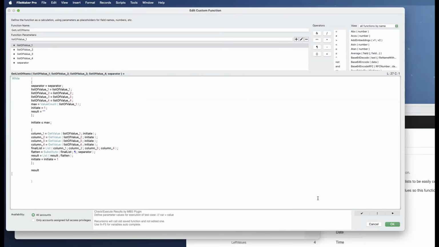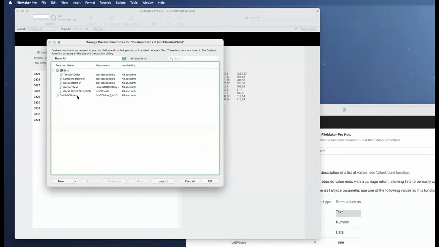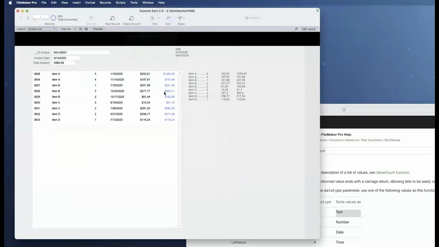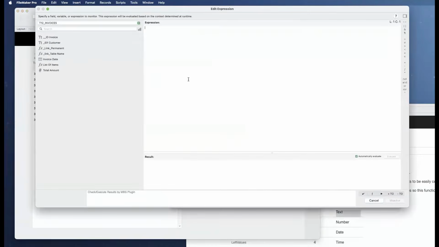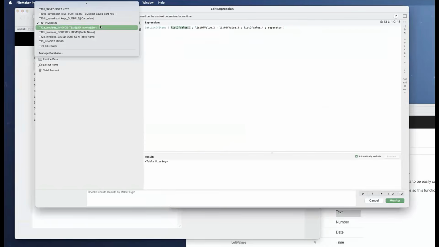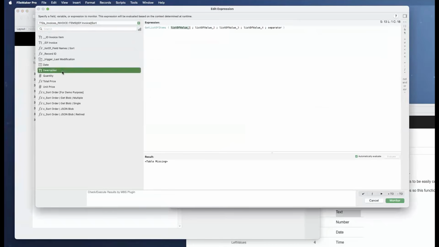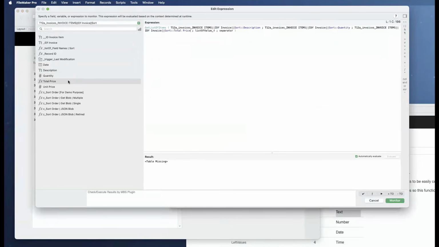So now I have this get list of items. So if I go here and say, okay, get list of items, the value 1 is description, the value 2 quantity, the value 3 unit price, the value 4 total price, and the separation is a tab or this.